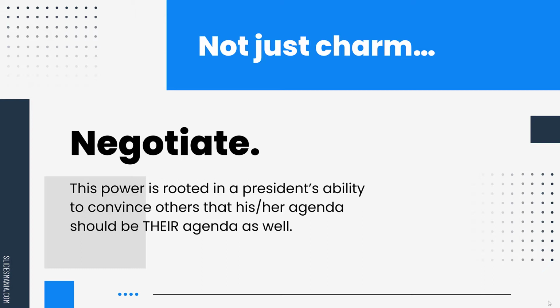It's the ability to convince others that in order to do what is in their best interest, right, because everyone is guided by their own self-interest after all, that these individuals should follow the president's agenda, because what's in the president's agenda should in fact also be on their agenda. And that's the convincing, that's the persuasion, right? It's the president's ability to convince others to want the same thing he or she wants.